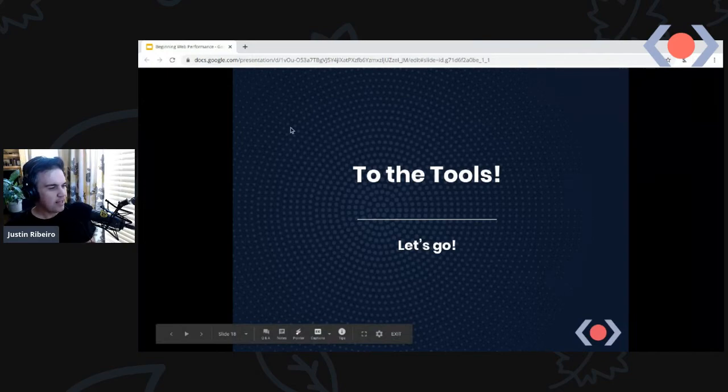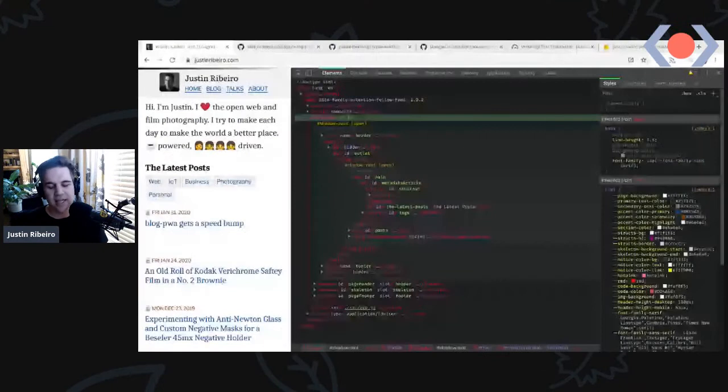So let's see if I can find my mouse cursor. We're going to look at a website. Fundamentally, I could look at pretty much any site on the web and trace it and look at some things, but that wouldn't necessarily be kind. We're going to look at my personal site, because at the end of the day, it's easy enough to trace. We can go through a set of tools, and I don't have to call anybody out on a live stream. That's not what this is for. Empathy. Better web performance. We can all do it.